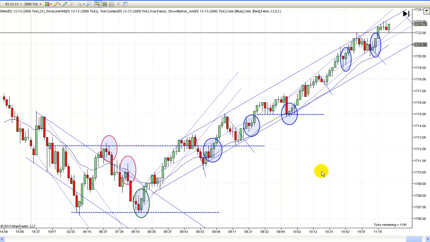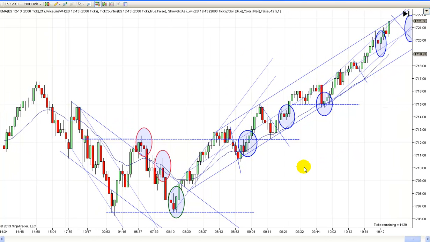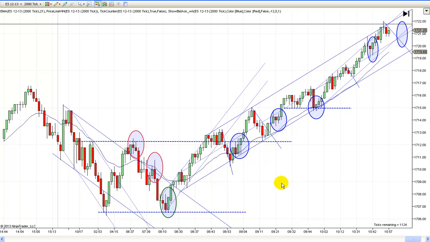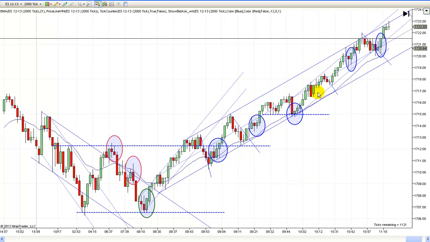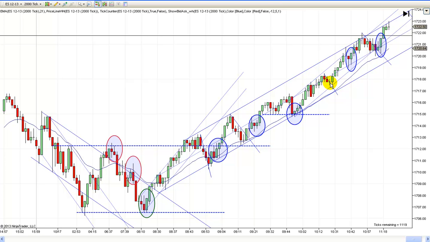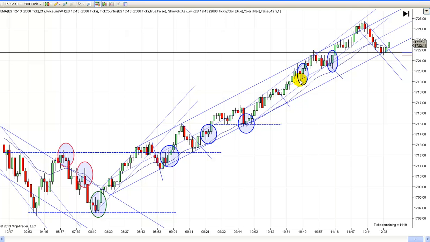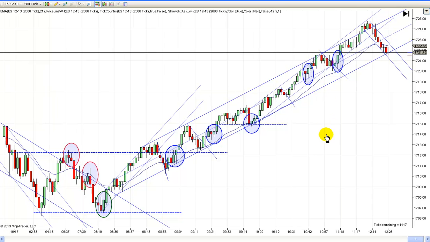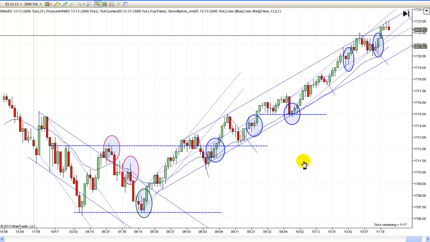So you got to be careful where you use dojis and under what context, but they work really well when they're small at the highs and the lows of trading ranges. That's where they work the best, and they're often pretty good at swing extremes. Like if this is a high, a lot of times you'll see a doji there, and then it swings down here, and you'll see a little doji down here, and it swings back up here, and you'll see a doji. So, like here's one. It swung down, you find a doji, and then it goes higher. Swings down, it finds a doji, and then it goes higher. And so you just got to look at the context of where it's happening and how.